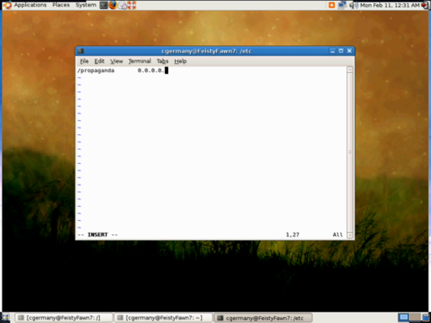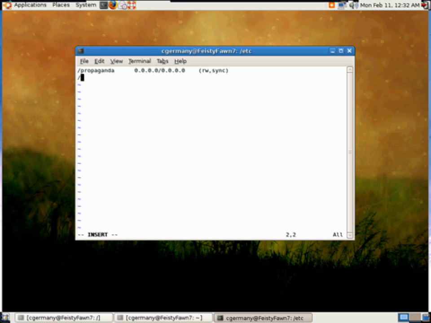And the way this works is I could specify a single IP address or a whole network. So if I were going to do a whole Class C network, that would be like this, and then the subnet mask here that I wanted to mask. What I'm going to do is just let anybody access my propaganda because I want wide coverage. And then if I wanted to allow read-write access under NFS, I would type RW for propaganda.